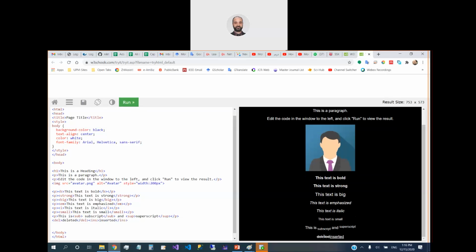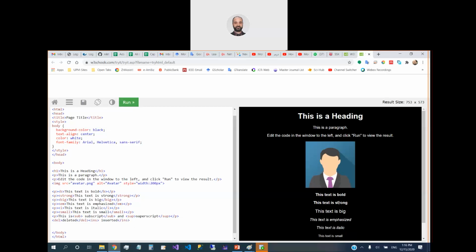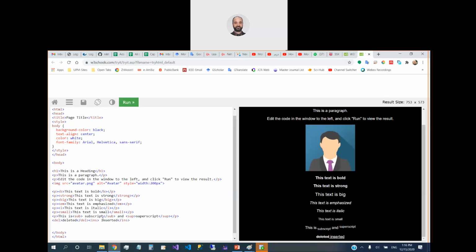Okay, deleted is stroke out like this. Inserted is underline. Okay, if you want to make space between them, you can make space like that. Or maybe the space has to be put here.